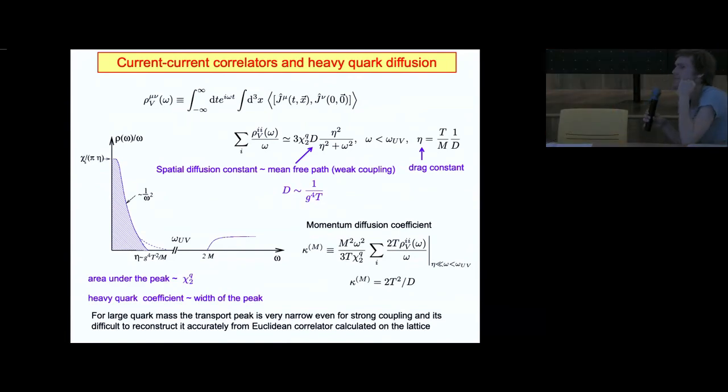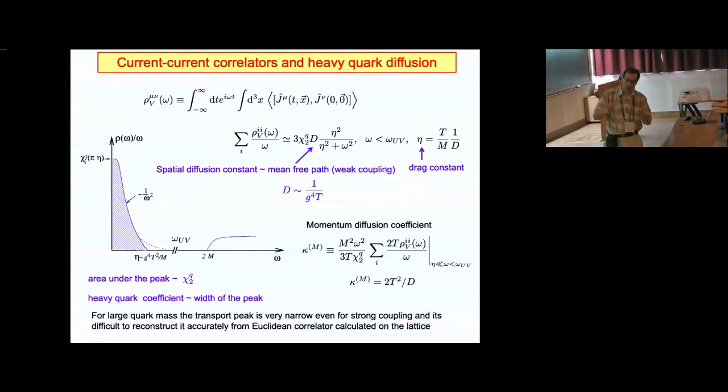Of course, it's kind of encoded in the width, right? So what I'm saying is that the non-conservation effect is a difference in the width of the vector and axial vector current spectral functions, but on the lattice you probably don't see the difference.